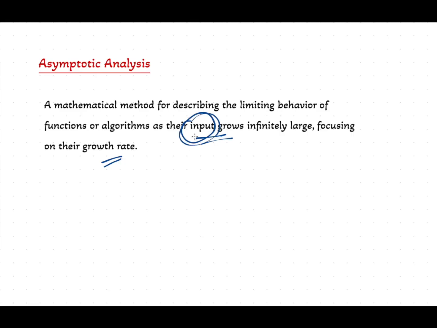If you go back to the chocolate example, we completely ignored the speed of the person handing them or what kind of shoes they were wearing because none of that matters in our analysis. The only thing that changed was the number of students. That's exactly how asymptotic analysis works. We focus purely on how the algorithm scales with input and we ignore the noise.